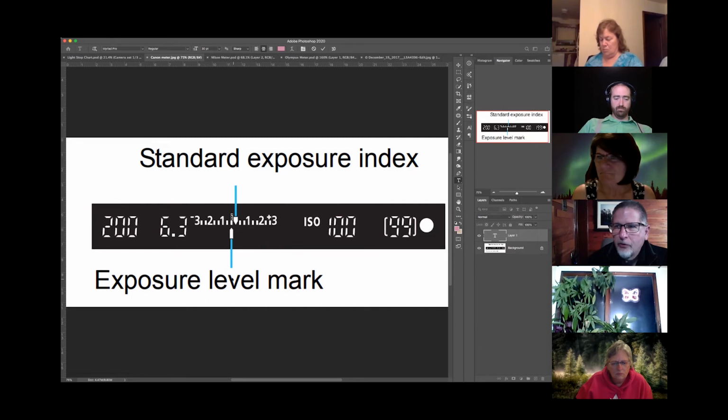Or she could go to her front dial and go 1 click to the left, and it will decrease her shutter speed by 1/3 and bring her right back to 0. Does this make sense?